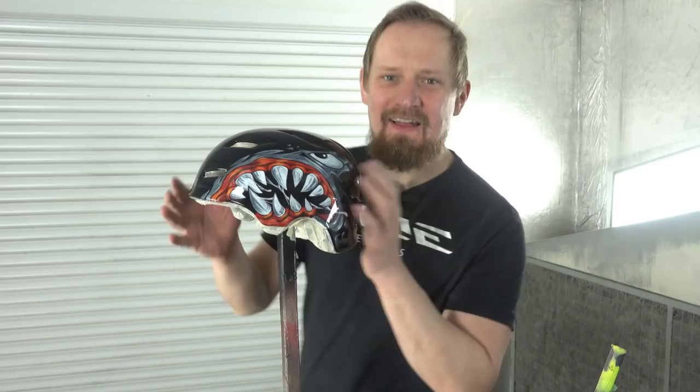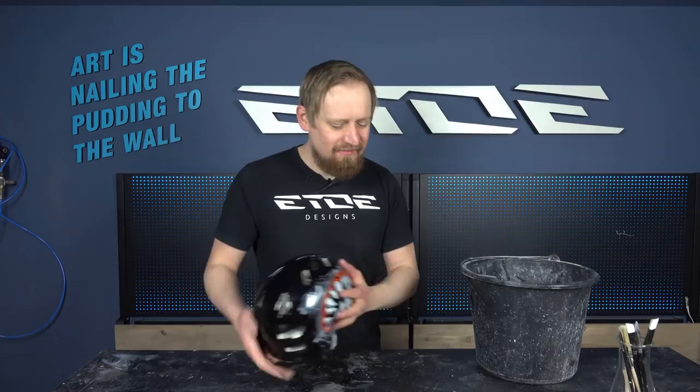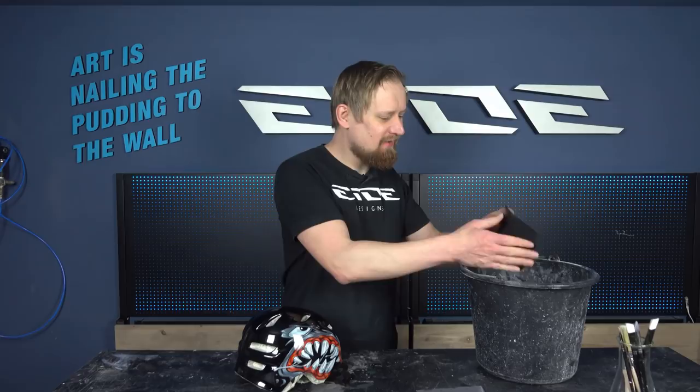That was the first layer. It's time for coffee in between. It's time for light sanding. And what we need is a bucket of piss warm water, the helmet, 800 grit wet sanding paper, and then rub the helmet until it's matte.